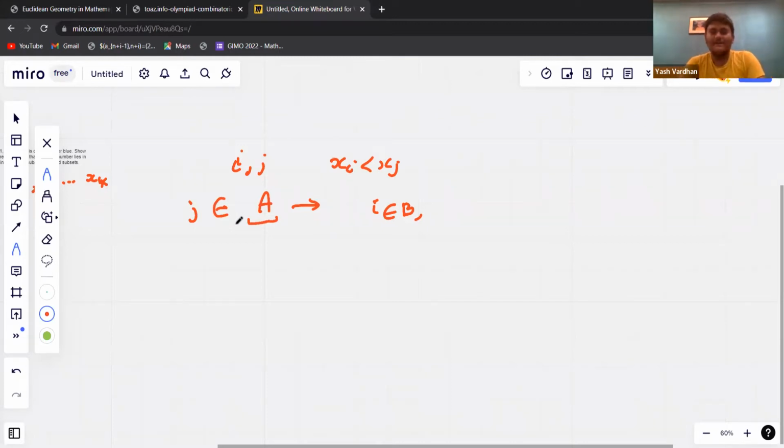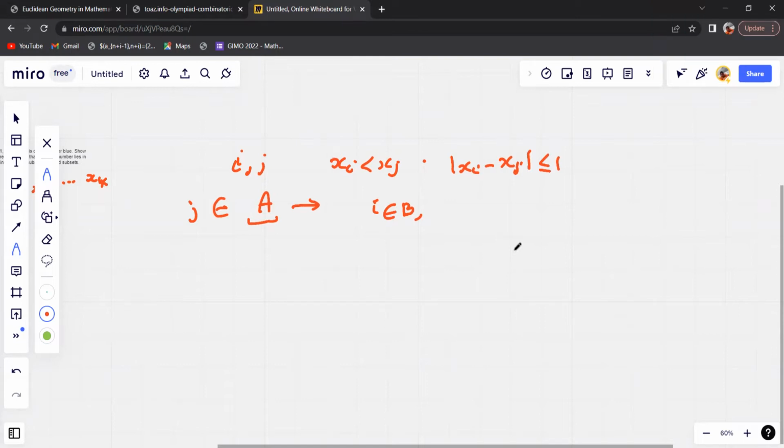Any other color is not affected because the only elements in A and B that were switched were J and I. So the other quantities all remain constant, and it happens that now J is in a less blue subset and I is in more. So this increases xi by 1 and decreases xj by 1. Essentially this will be bringing them closer, unless the modulus of xi minus xj is less than or equal to 1, we can always perform an operation on xi and xj and bring them closer to each other. Do people get this? Yep.